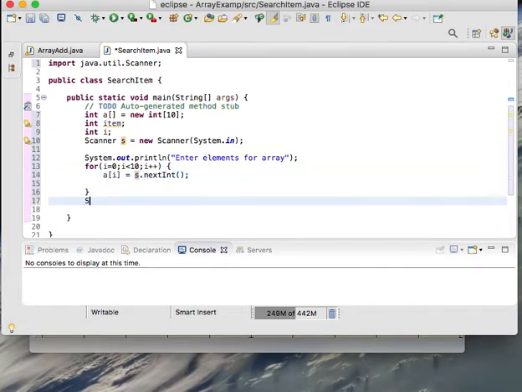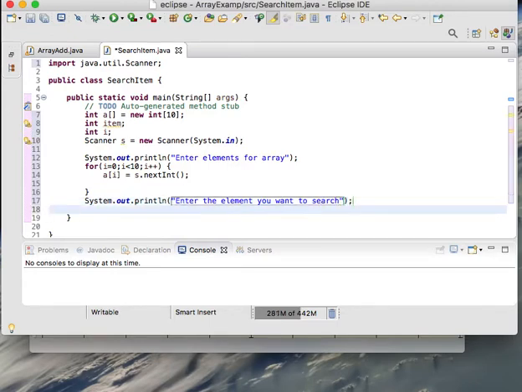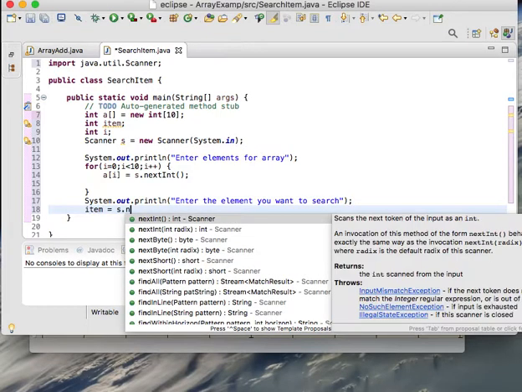After scanning, we will give a message enter the element you want to search. And let us again scan this thing in item variable. So item is equals to sc dot nextInt.